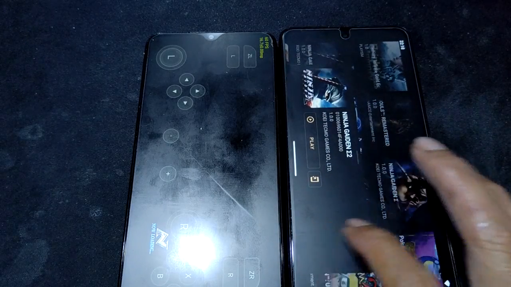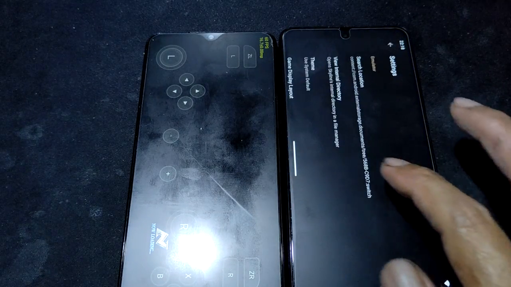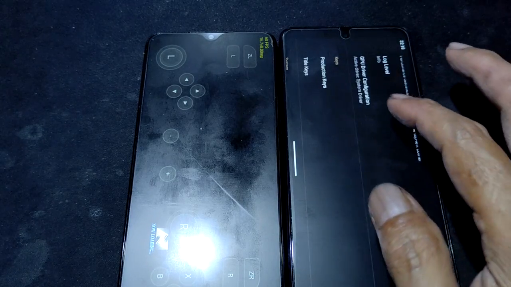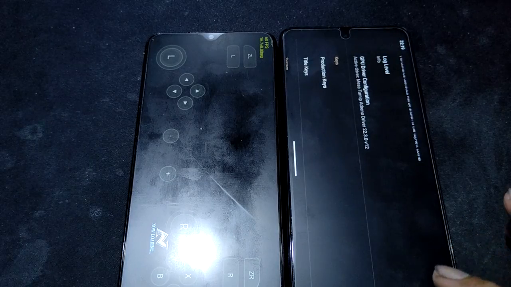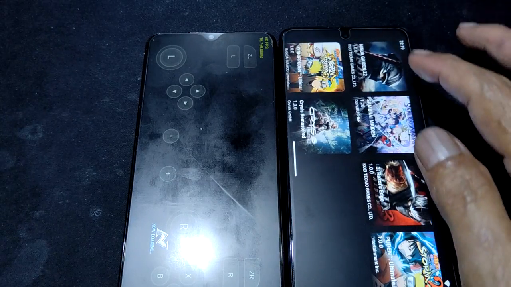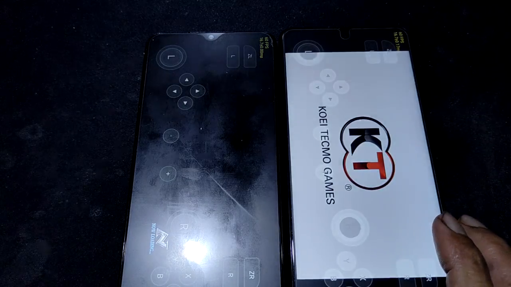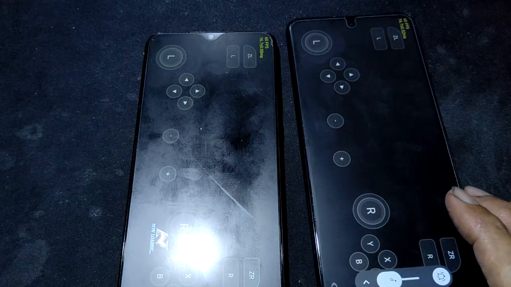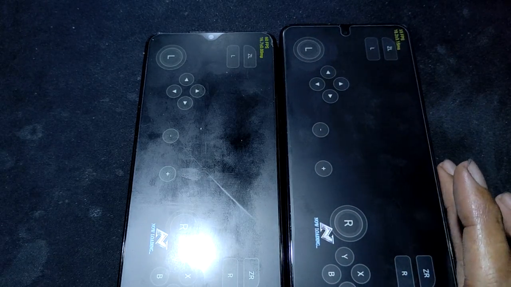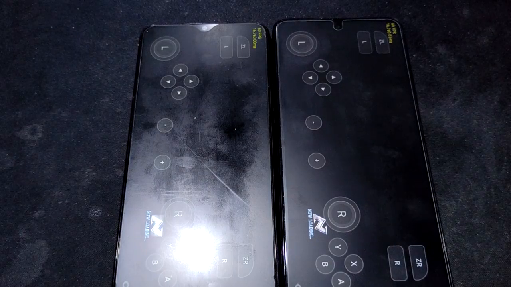Well, clear the cache. Enter the game again. Change the driver. Let's try using Mesa Turnip, Adreno Turnip. Right? So loud. Using Turnip, let's see. Ones are okay on both devices.